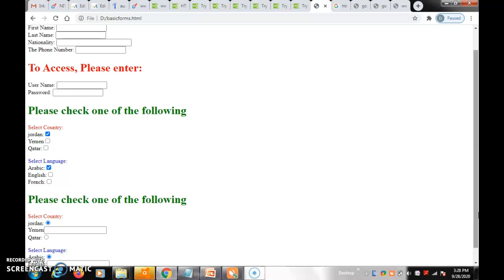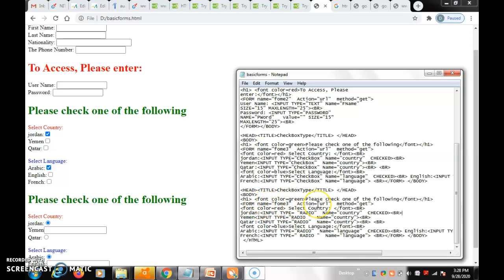So in this case, I have to select Notepad. In this case, the color is green, checkbox of the following radio button. Here red. So the select country is in red. Previously it was blue. So here it is red. Then the next one is the radio button that is checked. So Jordan is one of the radio buttons, and Yemen is a radio button, and the name of the country is not checked. It is only the box. Qatar is also the same.